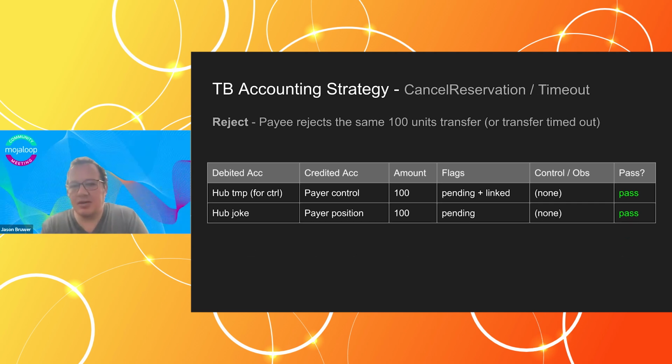But built into TigerBeetle, there's also a timeout. So if we don't get the fulfillment in time, our accounts and balances will time out anyway, and that makes sure that everything is worked out perfectly. You can go to the next slide, Pedro.